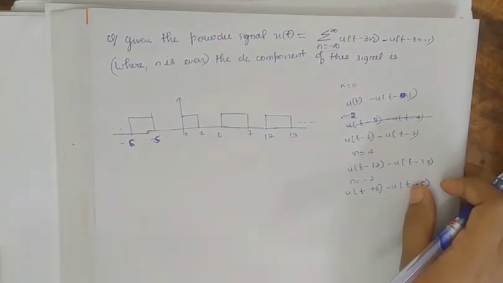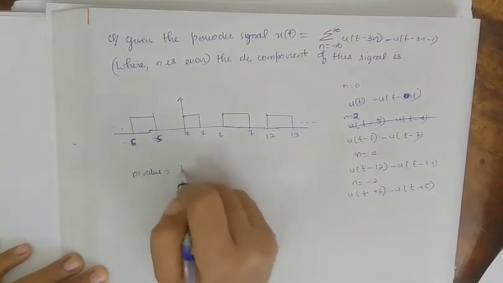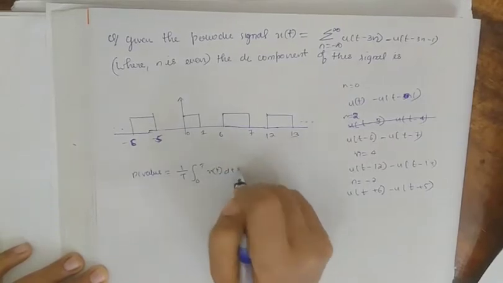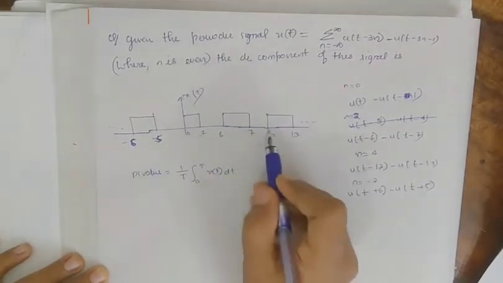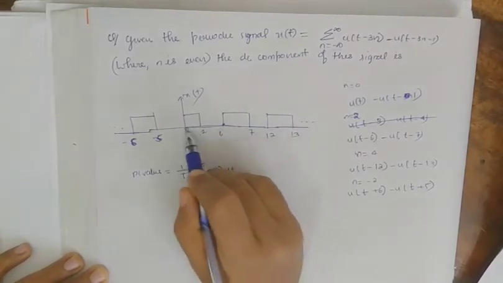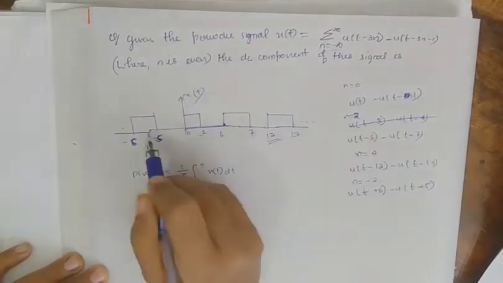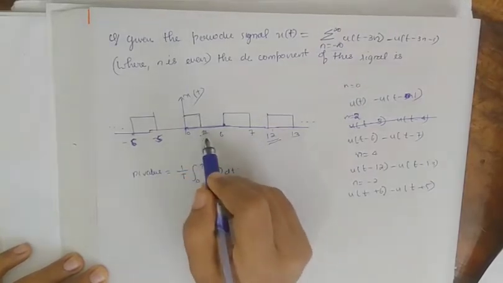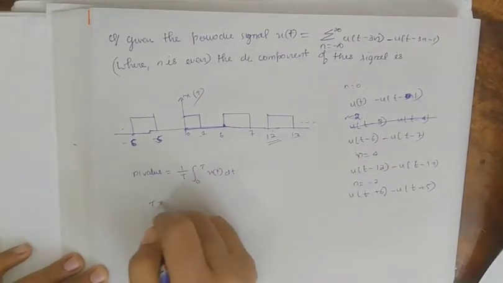Okay, now we will have to find out what is the DC value. To find out the DC value, the formula is 1 by T, where T is the time period, integral 0 to T of x of t dt. Okay, so this is our x of t, and what is the time period here? It repeats itself after 6. When t is equal to 6, it repeats itself, and after 6 then also it is repeating. Okay, so minus 6 to 0, again this thing is coming, and after 0 to 6 also this thing is on. That means the time period is equal to 6.